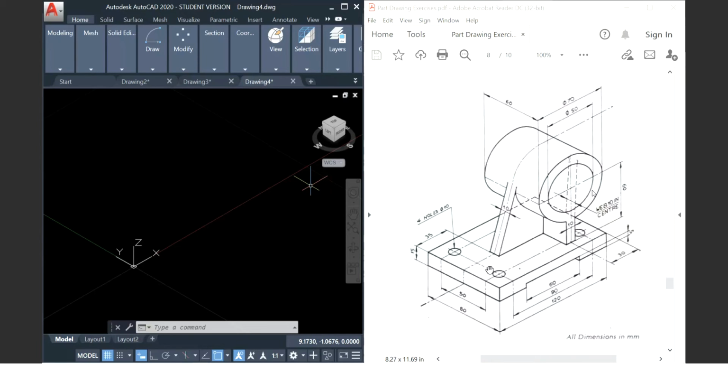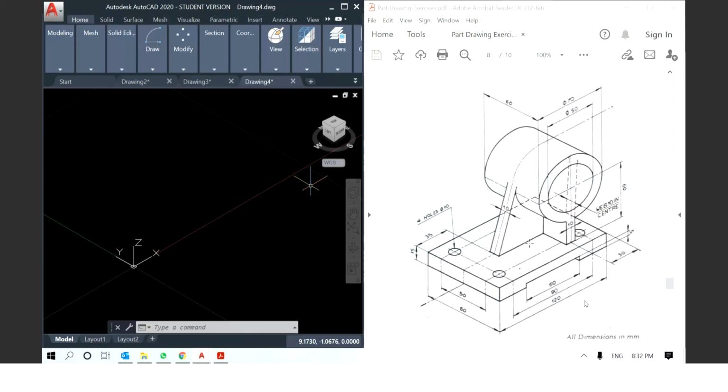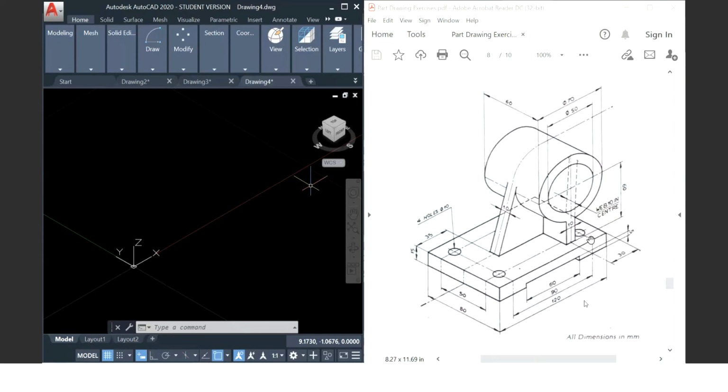For this exercise, where should we start when we have this kind of object? Based on this view, we can start with the base of this object.